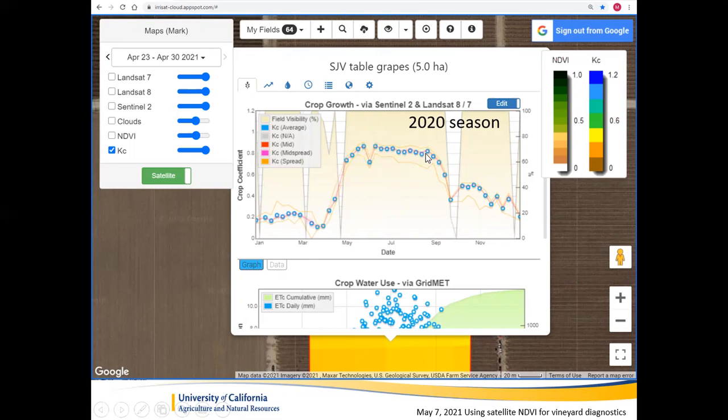And what's interesting here, September, let's say mid-August, the value starts to decline. So that's interesting to me, how the foliage was not maintained very late in the season. For example, if they cut off irrigation, this is the pattern that we would expect to see. The foliage quantity diminishes here. Now here's something I mentioned, this right-hand axis is the field visibility. And when we have full visibility, it's this shaded tan color like here.